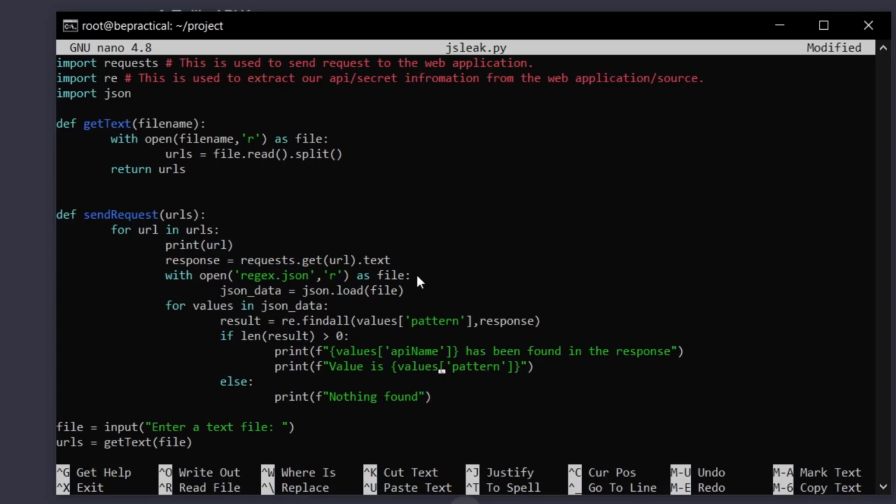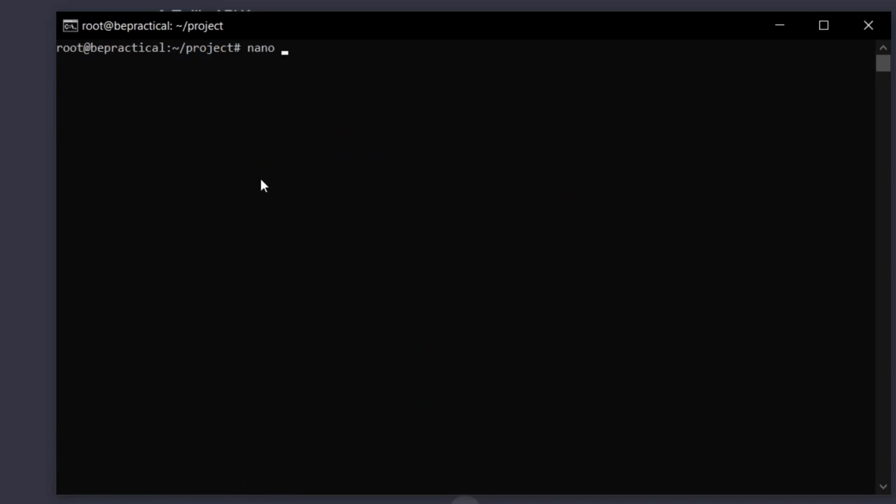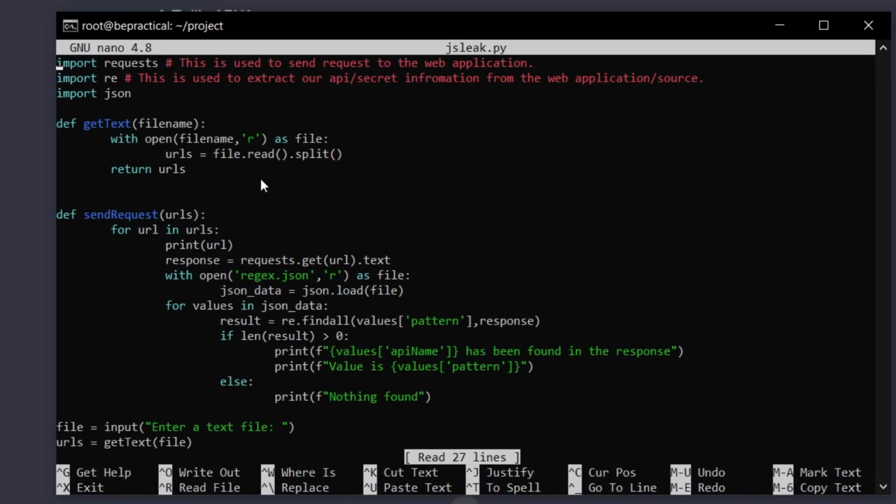The last thing which we need to do is we need to take care of the exceptions. Like, for example, if the file name is not present on the particular server or the particular machine, then what we need to do, and these stuffs. I'm not going to cover this in this video because it's going to take a lot of time, and already the video is quite long, right? So I'm just going to save this now, and yeah, this is pretty much it. So this is basically how you can create your own custom tool that you can use to find sensitive information.